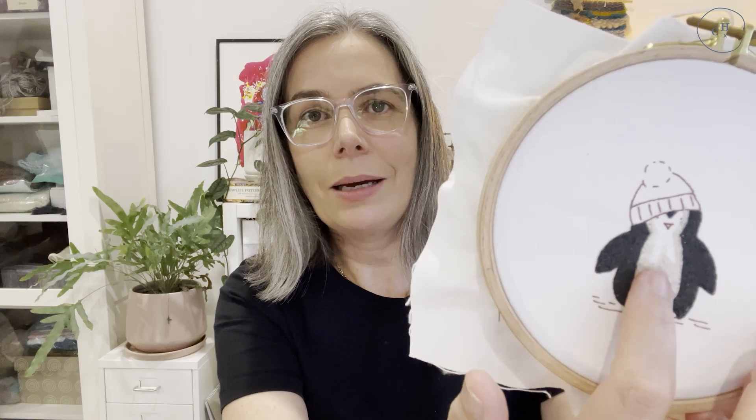I have to figure out what to do with all of these embroideries. I wanted to show you the progress I've made on the first one — I've been doing a little bit of stitching. It's Pierre the Penguin, and I've done his body and started doing his tummy with some threads. I'm not doing the neatest job, but I think it's okay — I'm by no means an expert embroiderer. But I just think he's adorable; it's really motivating me to work on him.